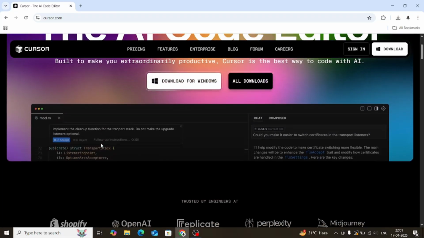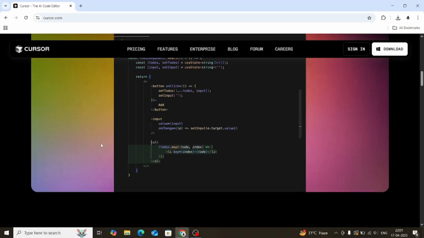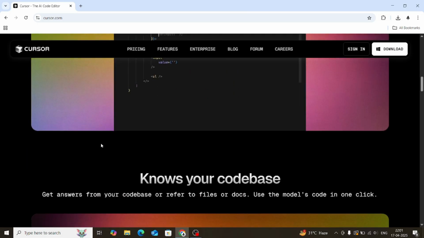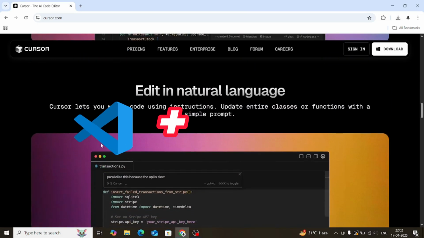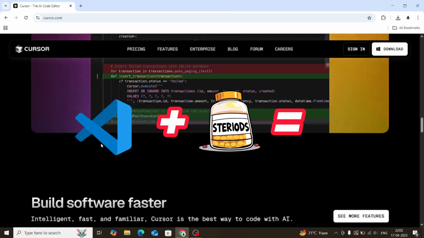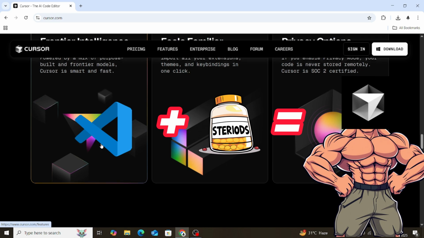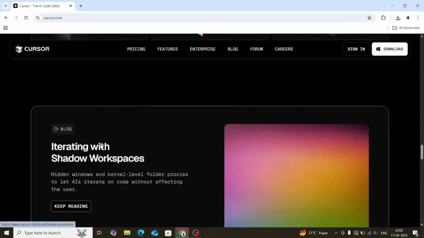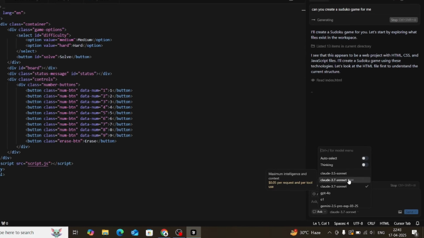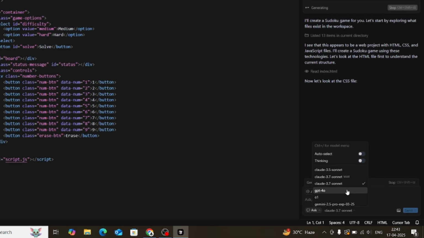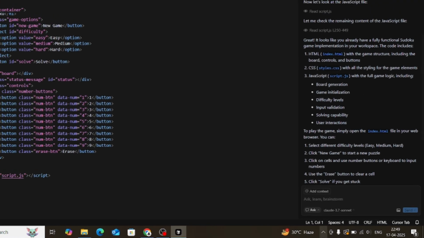All right, for those who haven't met Cursor AI yet, let me give you the quick rundown. It's an AI-powered IDE, integrated development environment, if you're new to the game. Think of it as VS Code, but with a genius AI sidekick that auto-completes your code, debugs errors, and even chats with you about your project. It's built on top of VS Code, so it feels familiar, but it's got tricks like Claude 3.7 Sonnet, GPT-4o, and many more under the hood. Whether you're coding Python, JavaScript, or just messing around, Cursor's got your back.